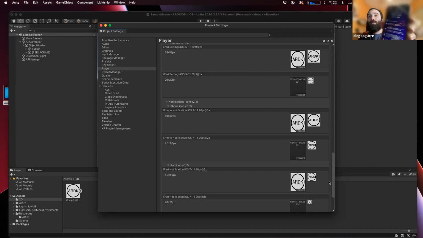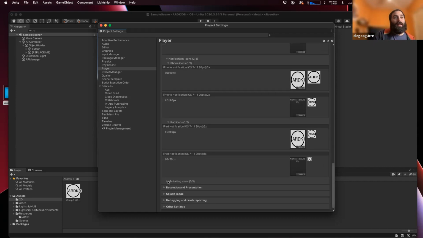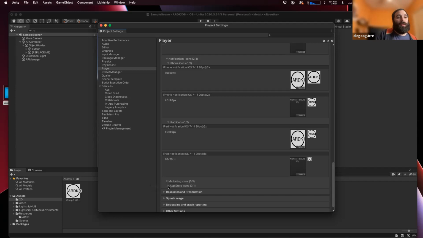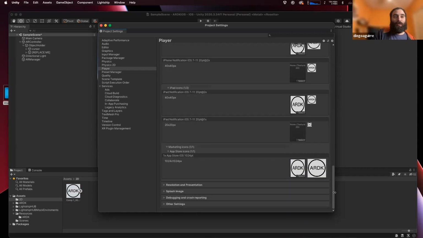Well, these notifications have an icon on their side. That's the image you will display. You have the application that says, hey, Super ARDK app, something is happening inside the application. And then you have the logo beside it. So I think we're set up there.